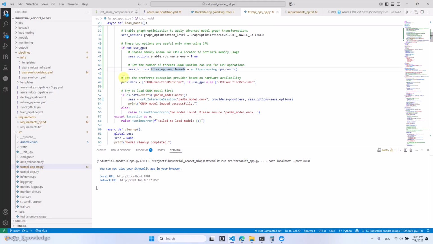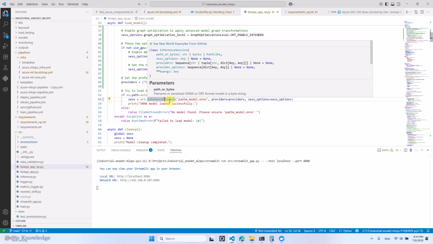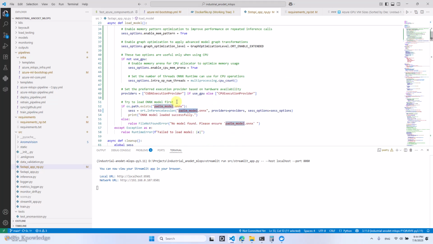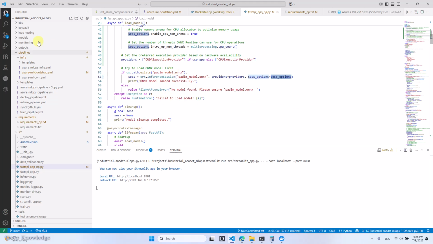Now you have these providers, and the providers might be CUDA or CPU, and we just need to use them when creating the session with the model. Let's see, what was this here? Okay, it's just the model name, the providers, which is CUDA or CPU, and this is the session we have created here. These are the differences.